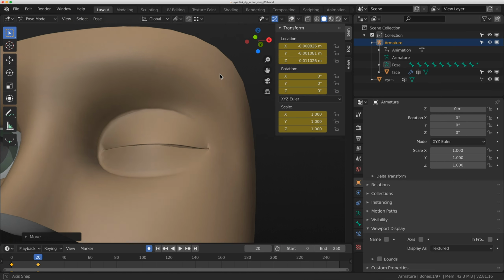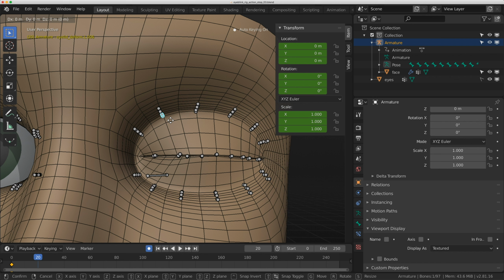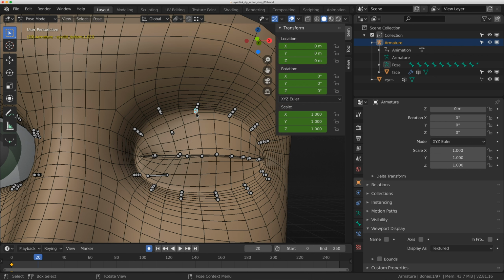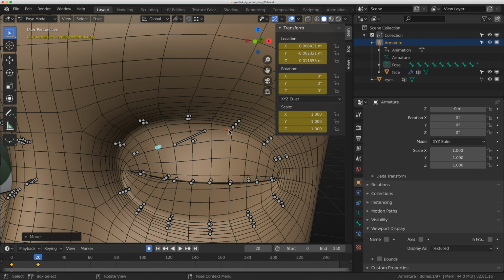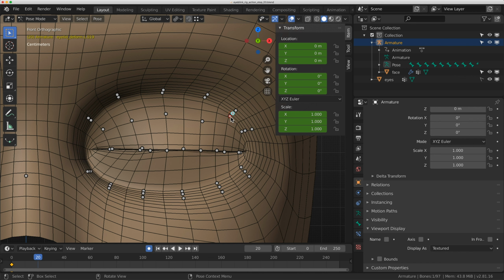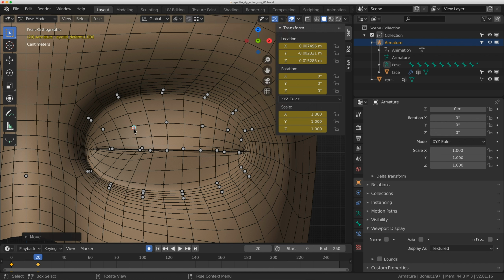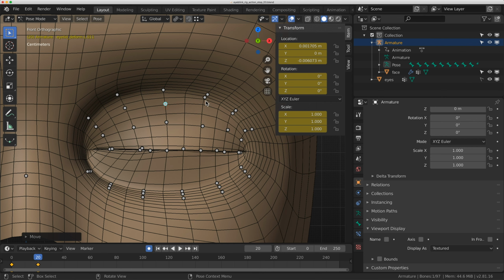Right about there is looking fairly nice. What I want to do though is these supporting edges here, I also want to drag them down, just so that they're sort of pulling that lash or that eyelid down with it. These don't take very long to place, you're just sort of eyeballing where you want them to be and following the curvature of the eye. And I'm just sort of bringing those supporting edges down on that second row just to give it a really nice shape.